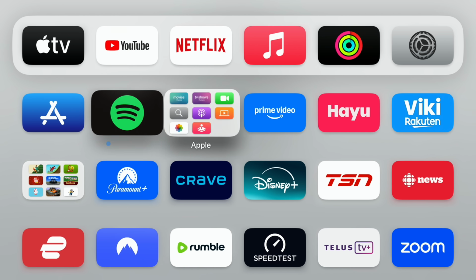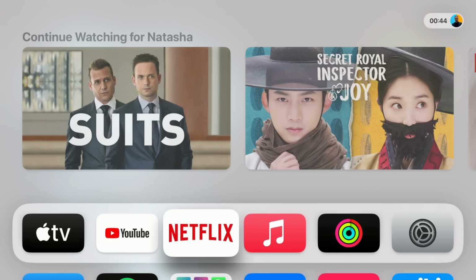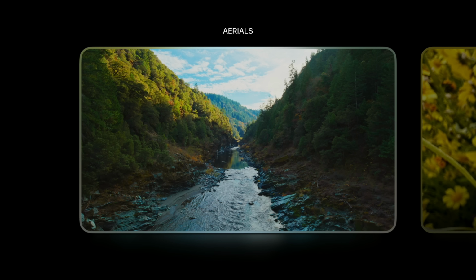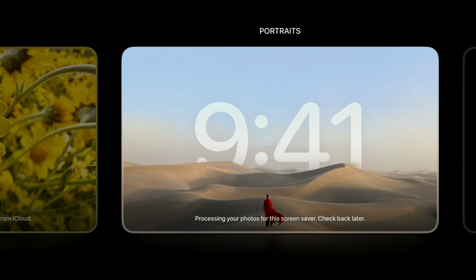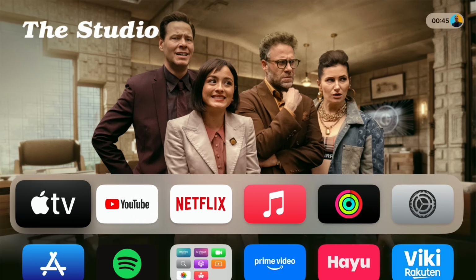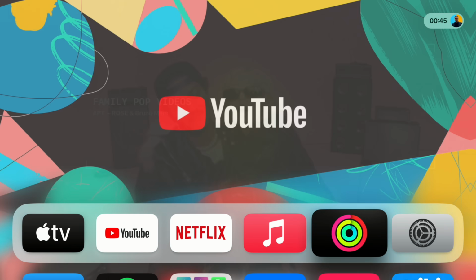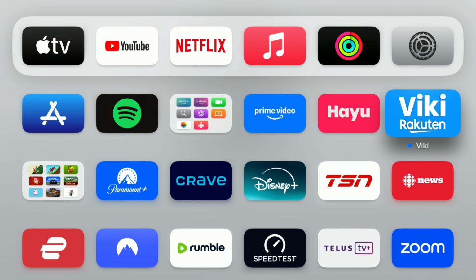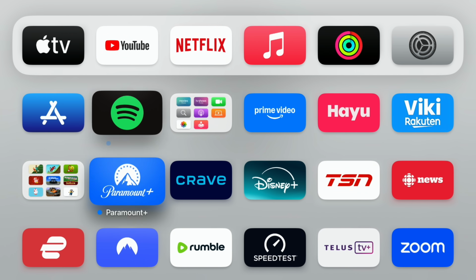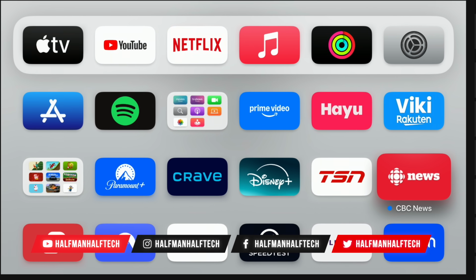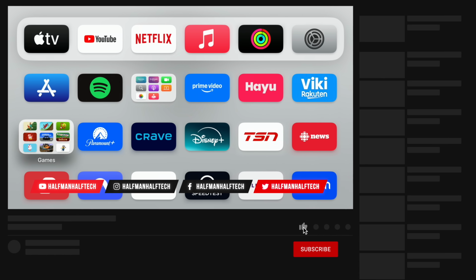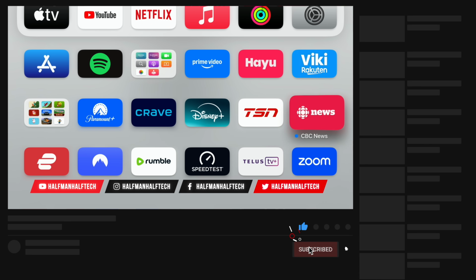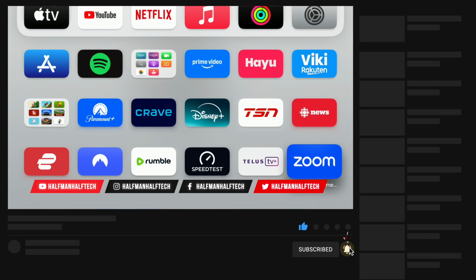And with tvOS 19, we can expect to see a couple of new features such as screensavers, a potential redesign, and uniformity to make it similar to what iOS 19 is being rumored to be, because at this point in time, a lot of users are saying it's going to be a complete redesign. So can we expect the same thing for the Apple TV? Well, stay tuned to find out.